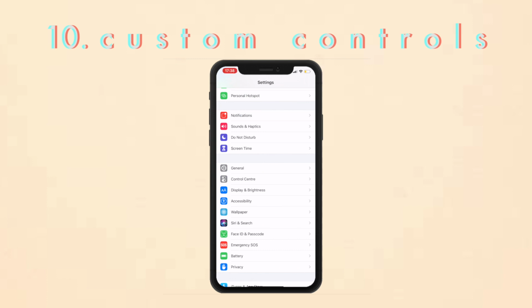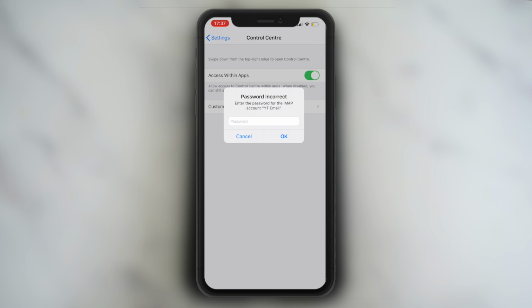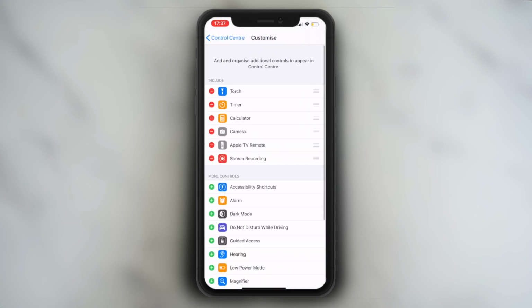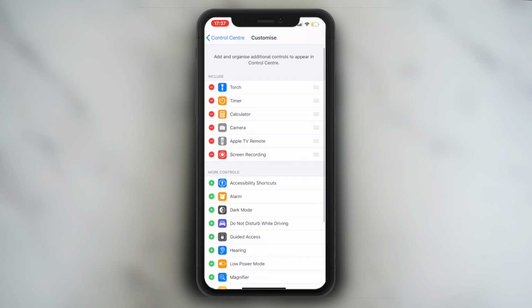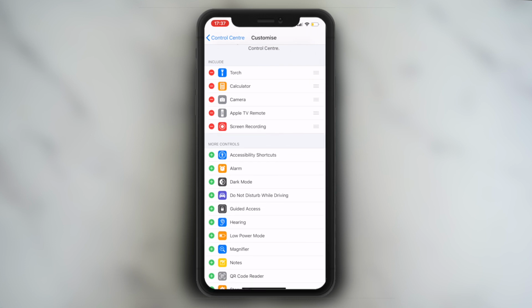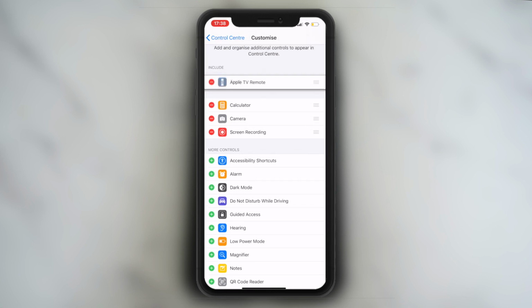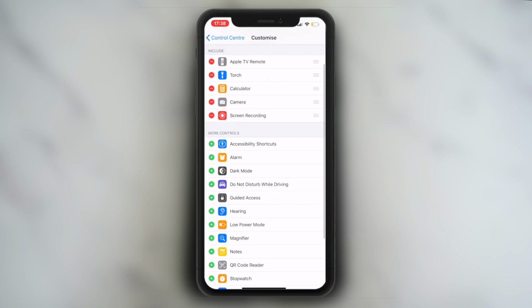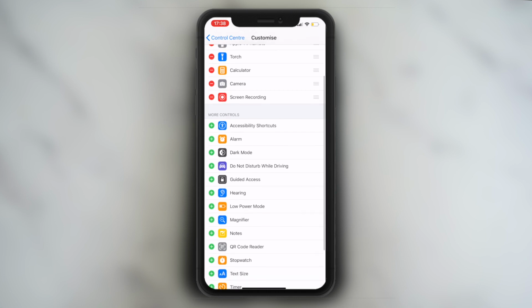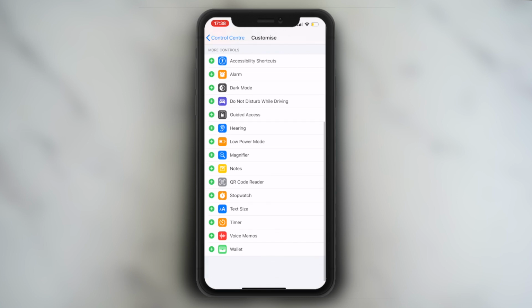Okay, we're on the last thing, which is the control center. So we're editing that, and that is where, you know, you swipe down from the top right of your iPhone screen, and you get a list of little icons that you can click on. Say for instance you want a calculator or the flashlight. It's called torch on here, but a flashlight. But I'm just going to reorder it to how I want it. Apple TV first, because I have an Apple TV in my apartment. But yeah, this is the last thing I'm going to do.